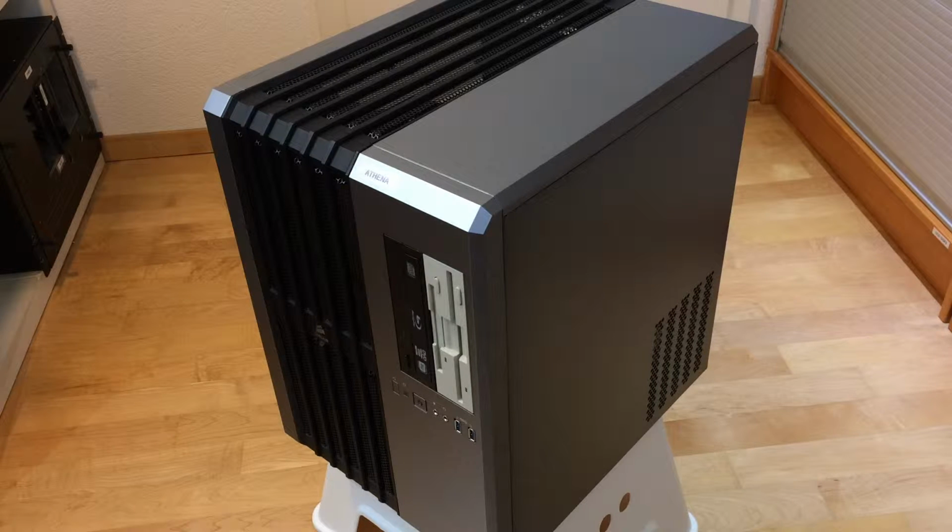I'm going to try and persuade you that this would probably be a very good case to consider when building your next workstation or ultimate server. Now this process started in April of this year. It's now October. It's been a couple of months, but I still haven't built anything. But I do think that this is the case I'm going to be using.